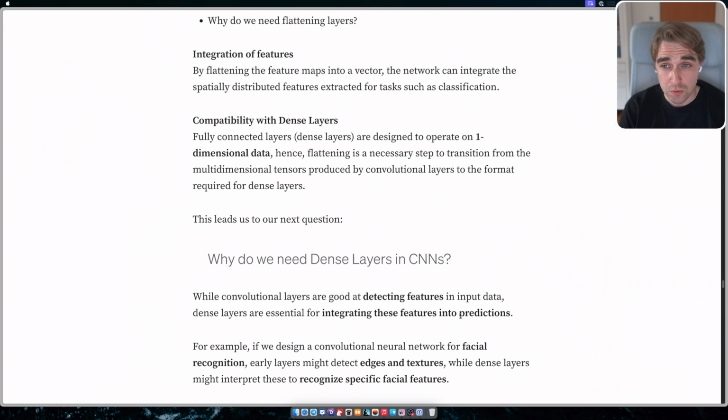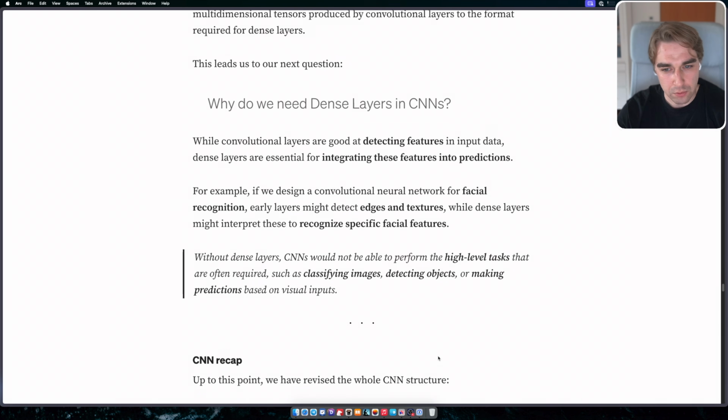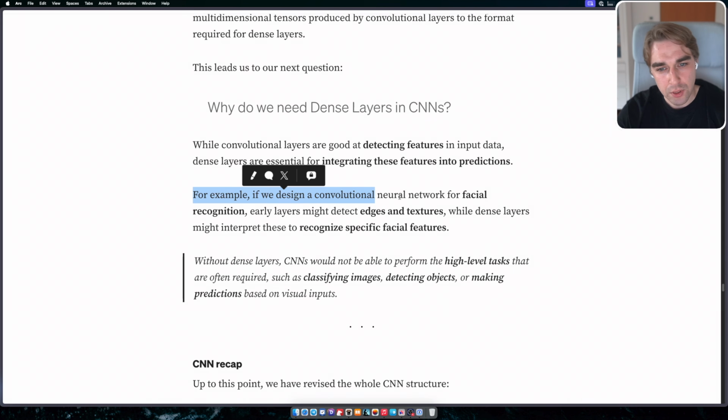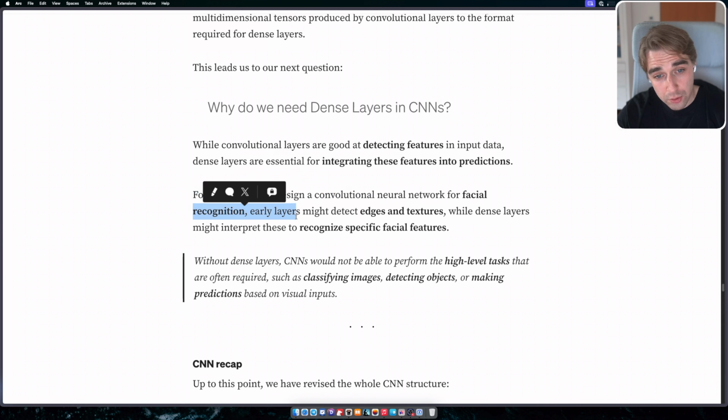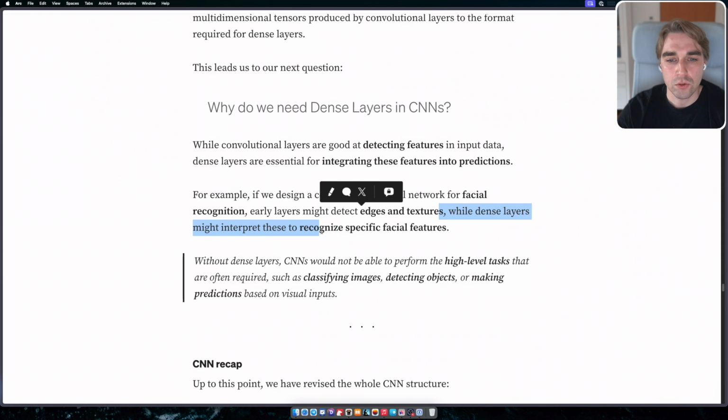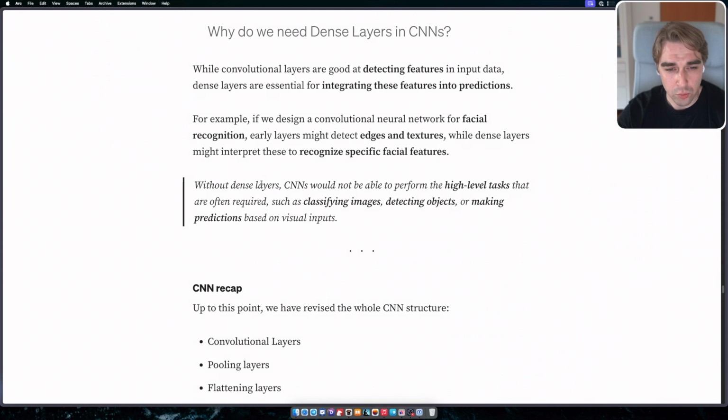But with the CNNs, we will extract the features first, and then we'll use the features to do the classification, right? For example, if you design a convolutional neural network for facial recognition, early layers might detect edges and textures, while dense layers might interpret these to recognize the specific facial features.